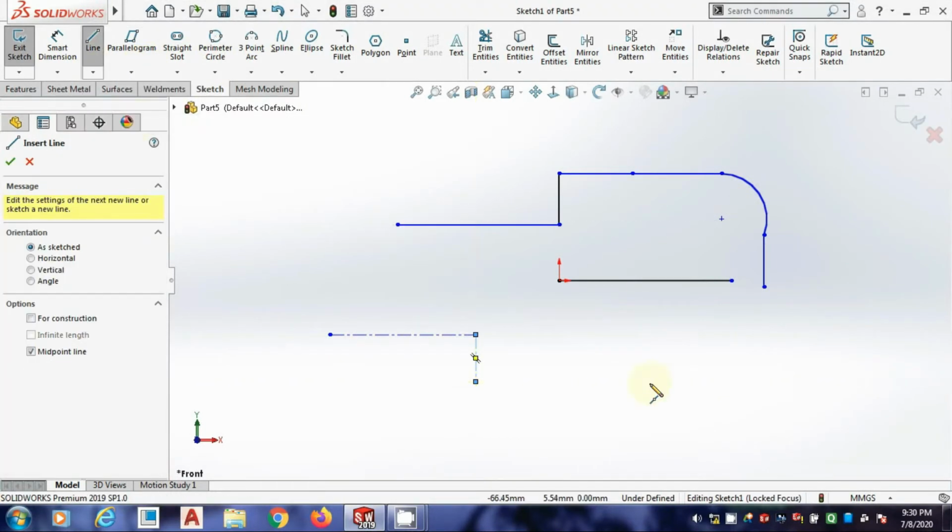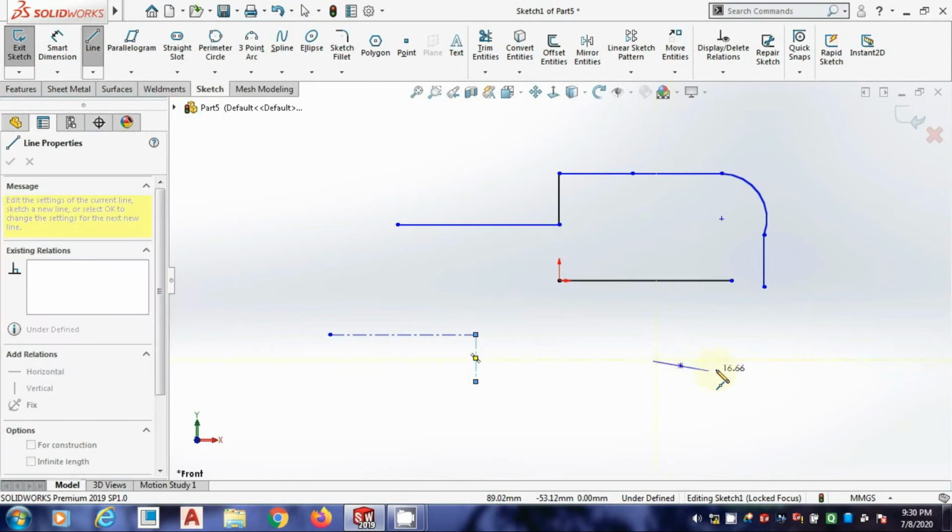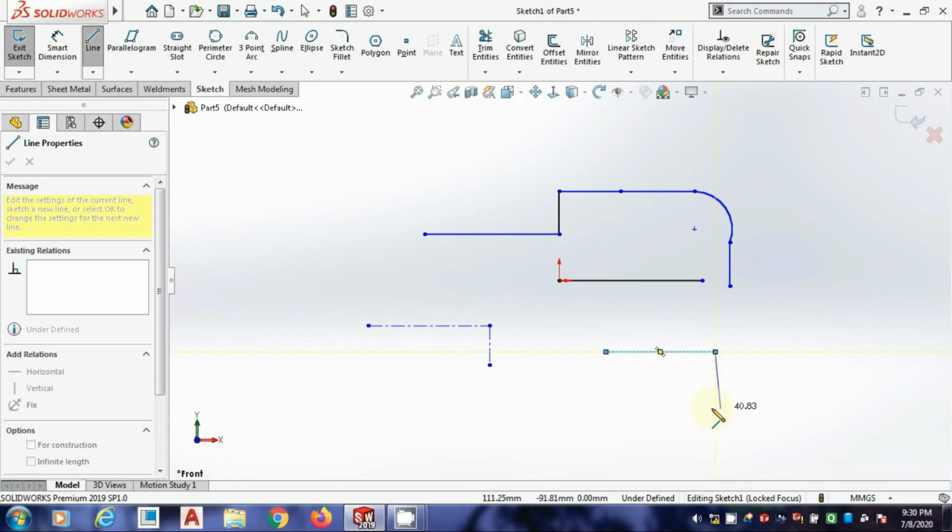Next you have one more option here that is called midpoint lines. Midpoint line is quite like a dynamic mirror of a line. Wherever you click, that will be the midpoint of your line, and it will generate equally. Like I'm clicking on this point. Now you can see I'm moving in one direction and it's taking a certain value, but look at what is happening here.